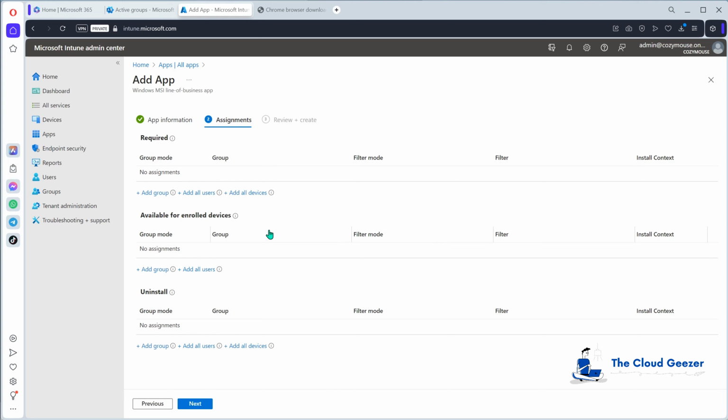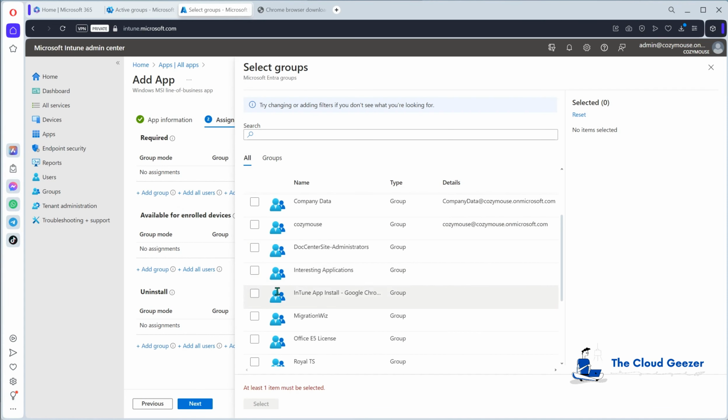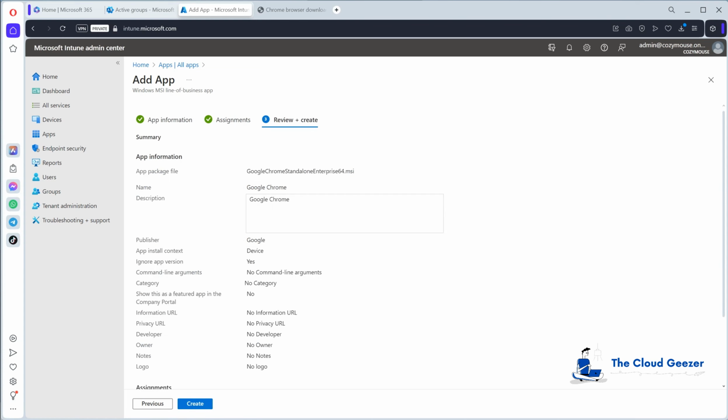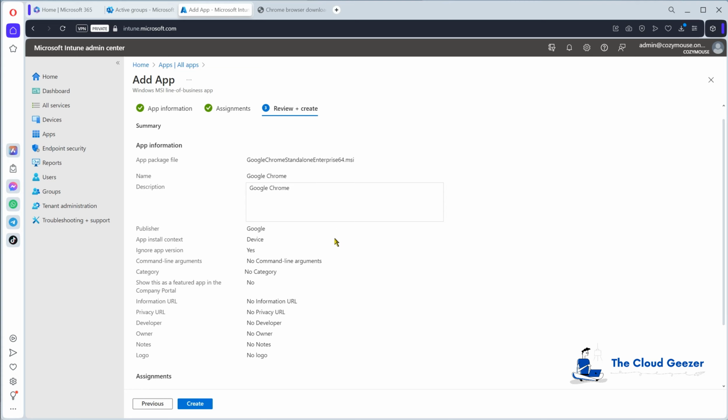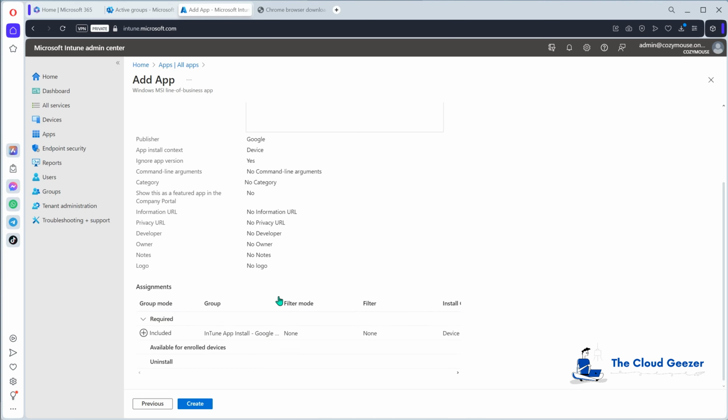So back where we were before, I will say add group now, and you can see there's our list, and that's the one we're after. So we'll select that. I'm not going to put anything in the enrolled devices for the optional or the uninstall. We're just going to put things into this here to say it's required for these people, and move on to the next window, which really just gives us the review of what's really happening. You can just go and see what you've set there and how it all looks. But I will just go ahead and create that.